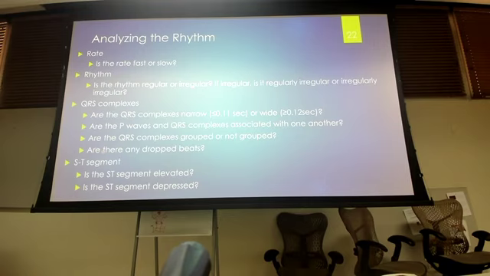So the main thing that we talk about when we say something is irregularly irregular is atrial fibrillation. If you have a question on your exam, you're looking at an ECG, and you note that the rate is irregularly irregular, it's atrial fibrillation on your exam every day of the week. Now, real life, maybe not, but on your exam it is atrial fibrillation. So we're going to look at that. We'll look at our R waves from R to R. Is it regular or irregular?